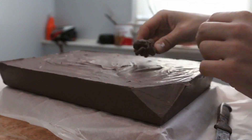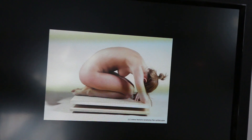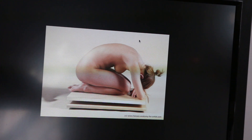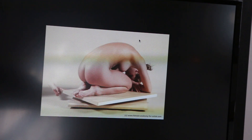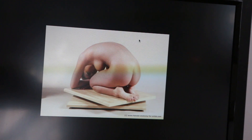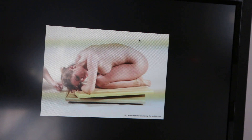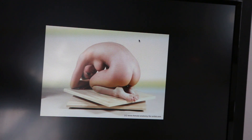Hopefully it's going to turn out okay. This is the reference that I'm going to be going through — it's a model I got from www.female-anatomy-for-artists.com. They have so many great poses and I am actually thinking of getting a subscription. They have this one with her kind of looking to the side and this one straight down. I like the straight down one because it looks a little bit simpler and it's a very elegant pose.